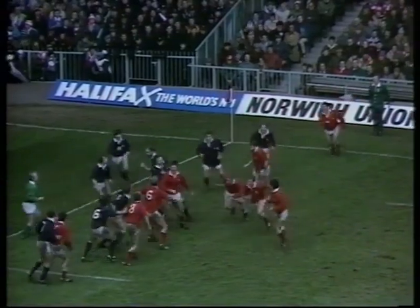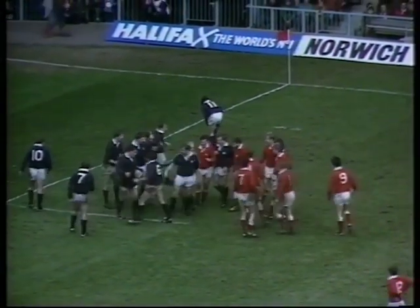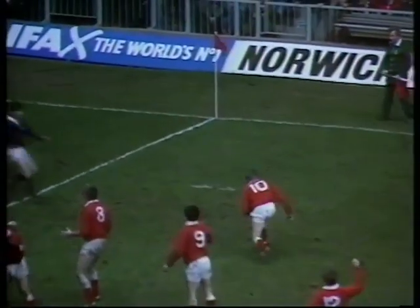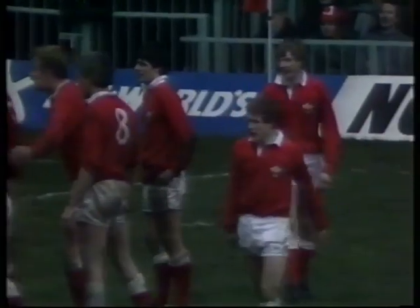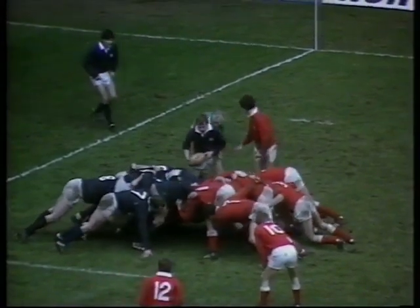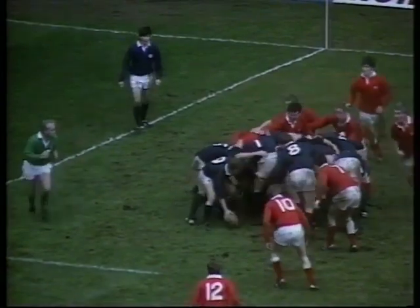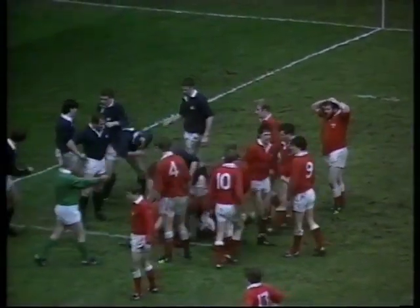Wales desperately seeking a try close enough to kick the goal. Throw in not quite to the referee's liking. And Scotland with another scrimmage — Wales pinched one against the head not so long ago. It was ugly again — Dacey going, but the referee deciding, and it went straight through. Everybody biting their fingers down right to the ends here in the stadium, Welsh and Scots alike. Better heel by Scotland — Laidlaw was just a bit afraid of giving a pass that might have caused more embarrassment to the Scots.